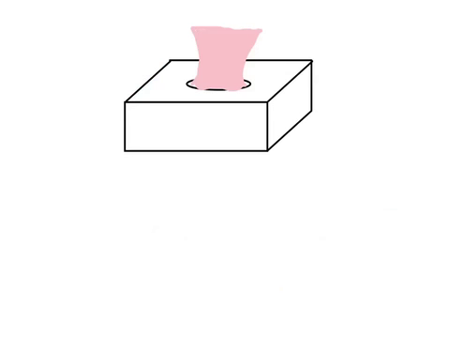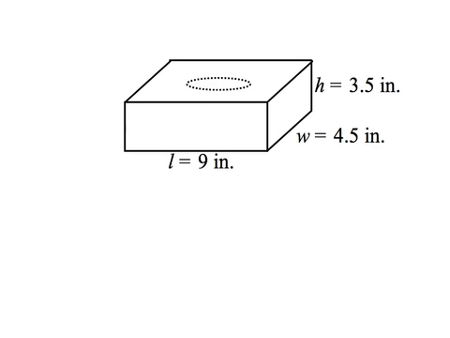We're back to our tissue box, and I found one in my home. I removed the tissue so I could measure it and just concern myself with the surface area and the volume of this tissue box. I measured it in traditional units this time to the nearest ½ inch. So my length of my box was close to 9 inches, my height 3½ inches, and my width 4½ inches.